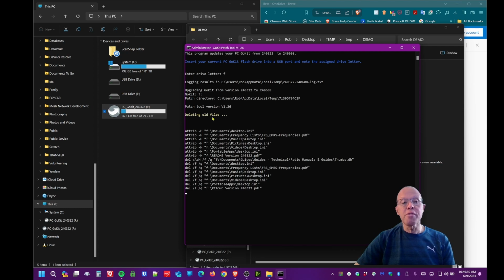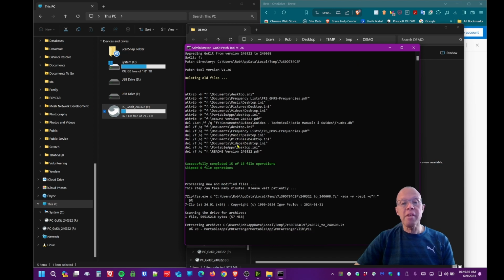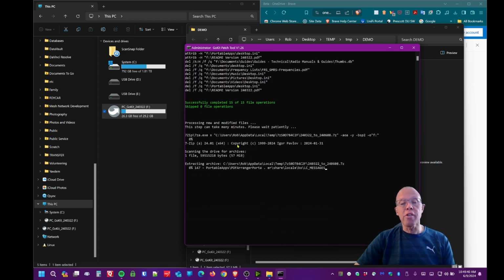Now the first step it's going to do is delete the old files, so you can see those commands that it's running right here. 1515 complete. Skip nothing, that's good. And now it is doing the larger and longer step, which is installing all the new and changed files. So we're going to let that run until that finishes.